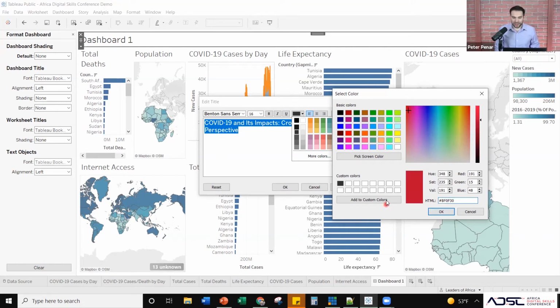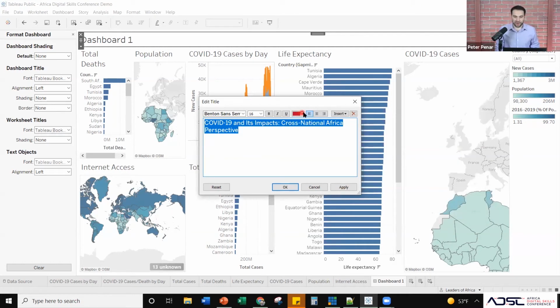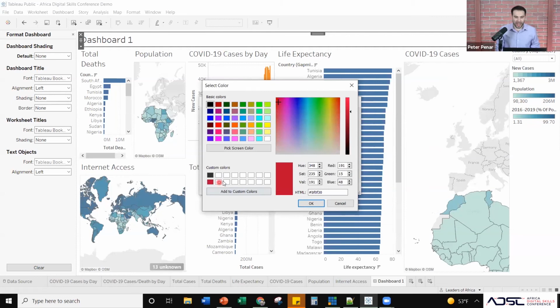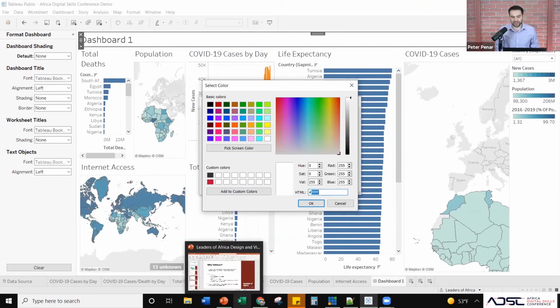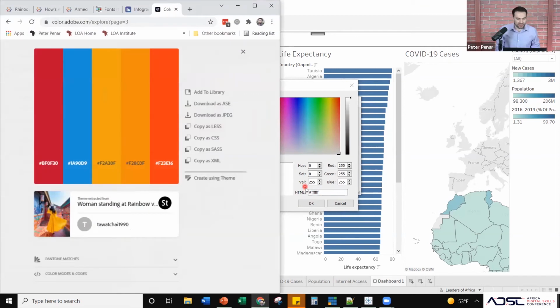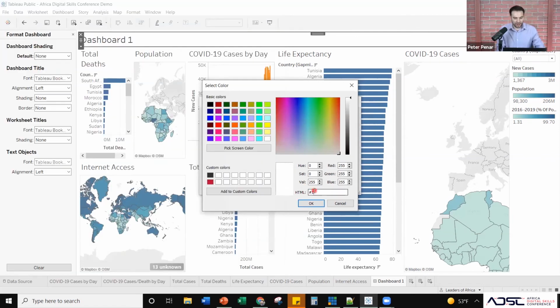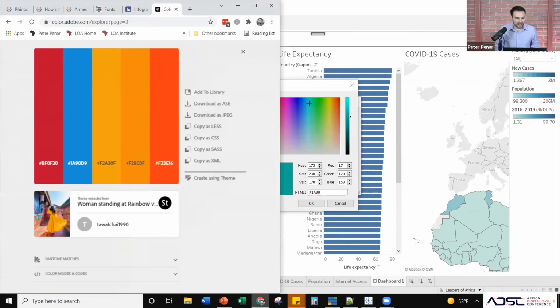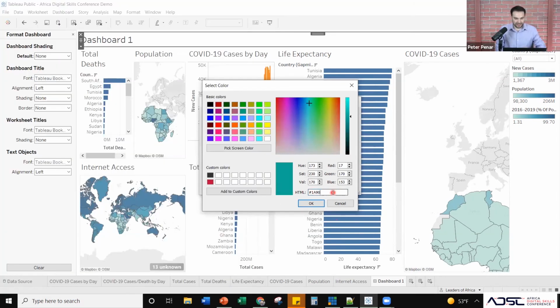And so we're going to add this to custom colors because that will be easier for us to select. So there we go. So we can add the red here, but we actually want the blue. So I'm going to add a second color to our palette here. So we're adding these colors to our palette because they become easier. So this is 1A90D9. All right, let's go back here.